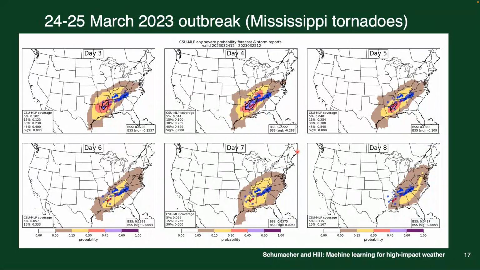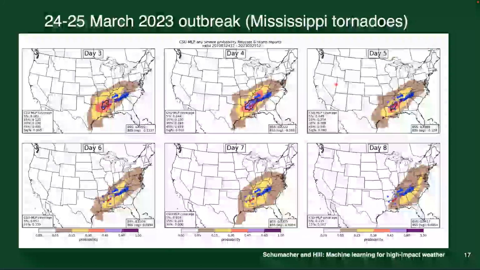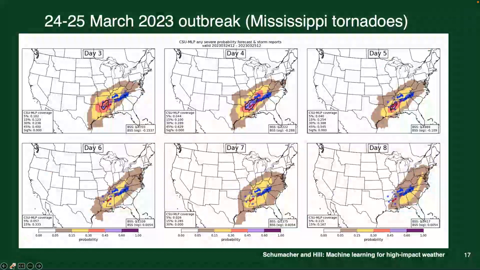Thanks, Russ. So yeah, that's a good point to land on here too. There's a lot of information in the large scale environment, and in particular, how we can leverage that for longer range forecasts. Here's an example of what we call our medium range products, days 3 through 8, where day 3 is up on the top left and the 8-day lead time forecast is on the bottom right. And this was for the recent outbreak of tornadoes across Mississippi.